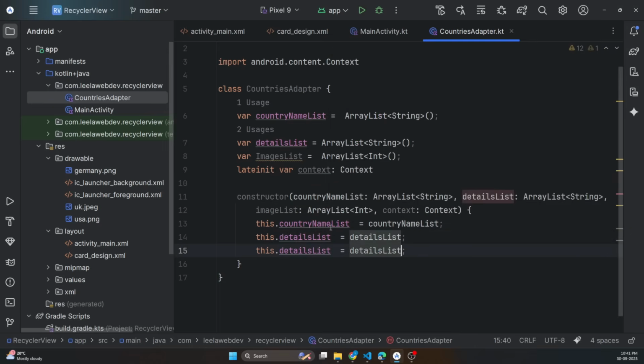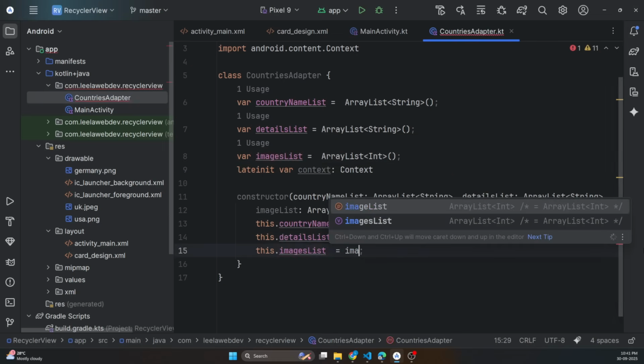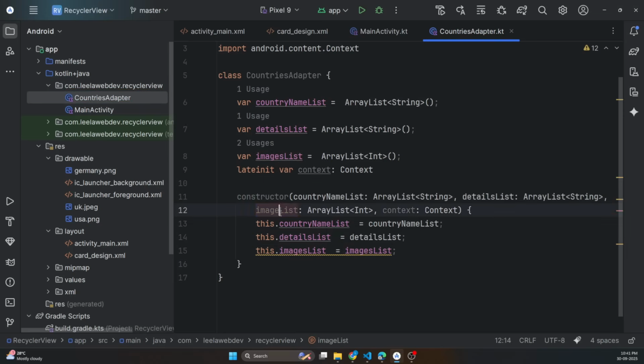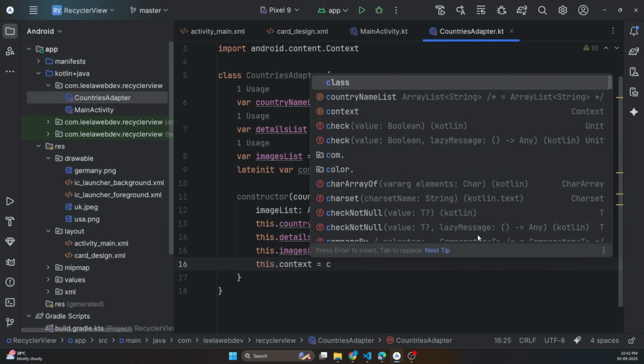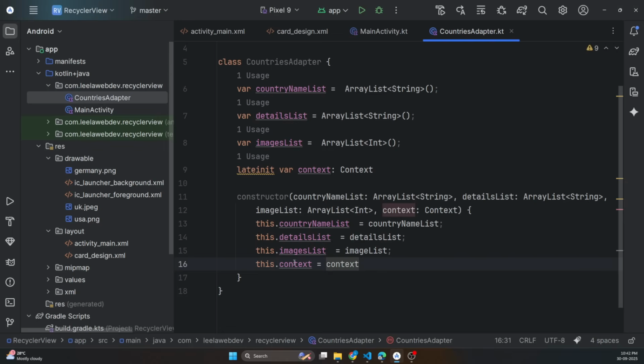In the same scenario you can add the images, so here you can make it small, and here also this dot images list as images list. And the last one is this dot context is equal to context. Okay, so this is how you will be mentioning the class.